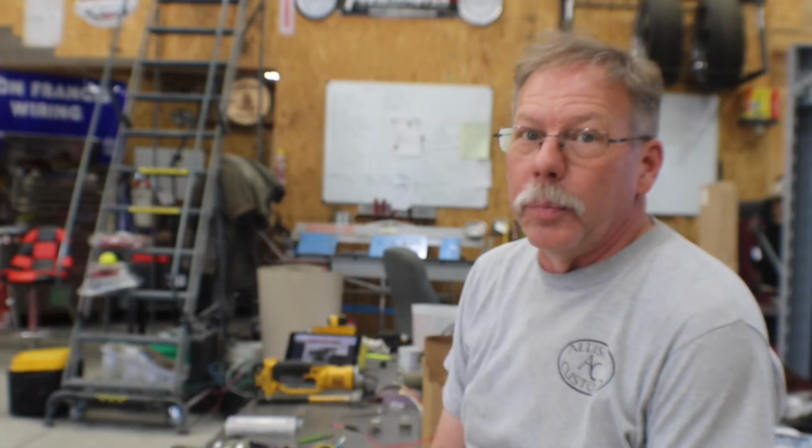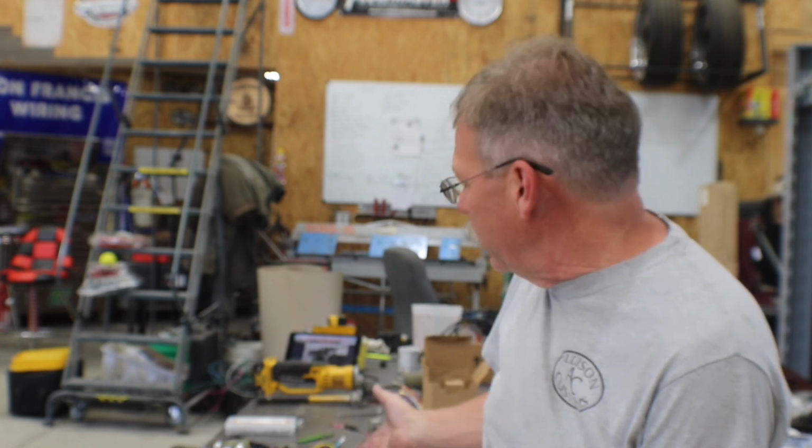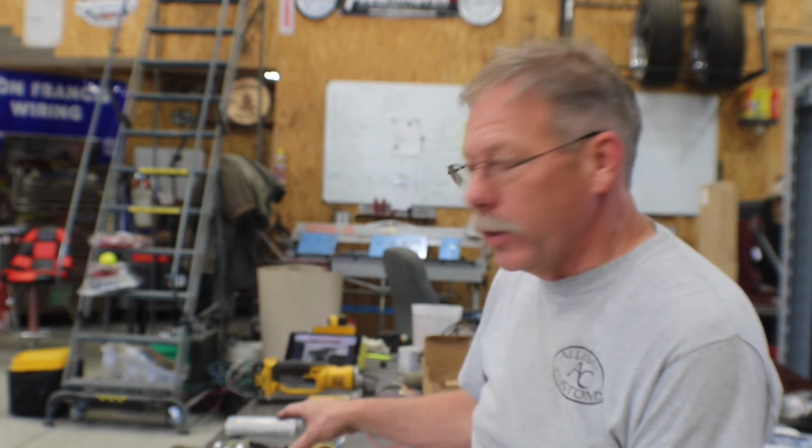The wiring took me a couple hours to figure out, and the reason is I started looking up stuff online, and I found a guy who had figured out how to wire one of these motors up using a relay and just a toggle switch. And I was like, oh, that's not a bad idea, maybe I'd share that with you guys. I could not figure out how to make his wiring harness diagram work with this motor. I played with it and played with it and played with it.